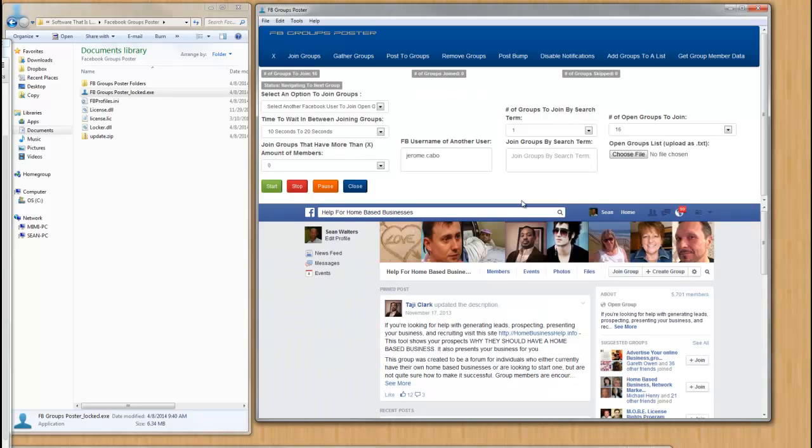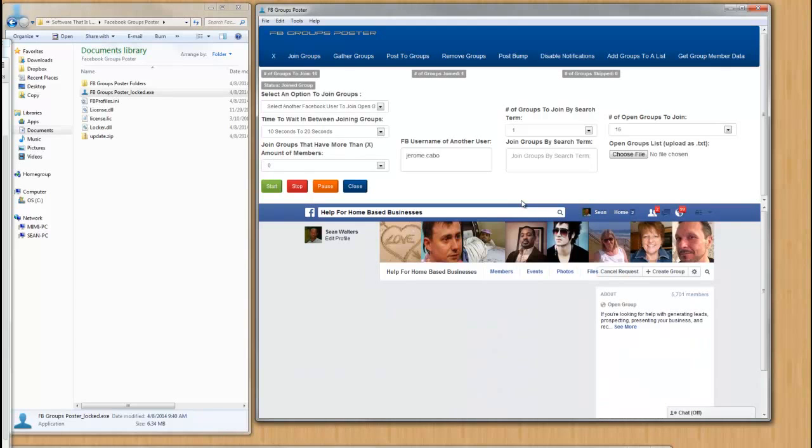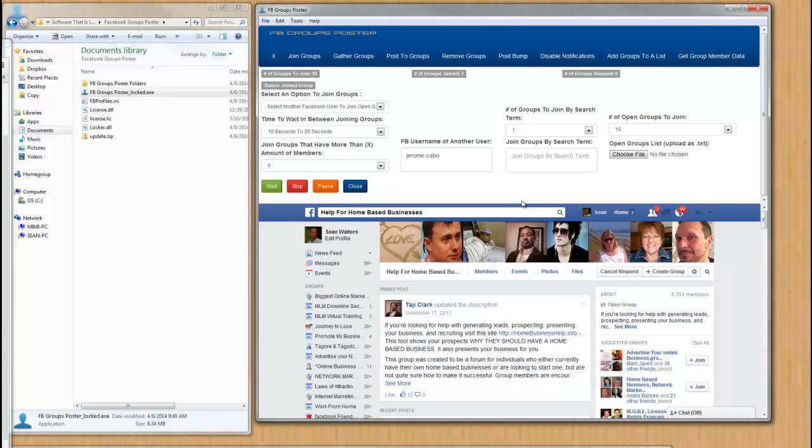So it's going to join this group if it meets the criteria, meaning that it has more than 0 members, which it does. As you can see, the software went ahead and joined that group for you. It's going to wait the specified amount of seconds, in between 10 and 20 seconds.